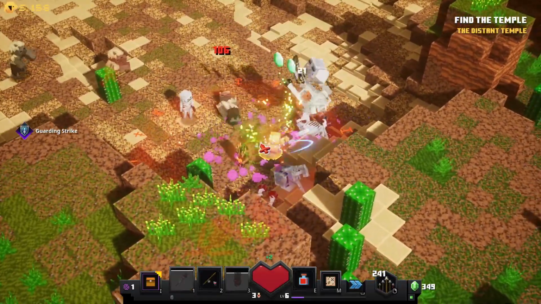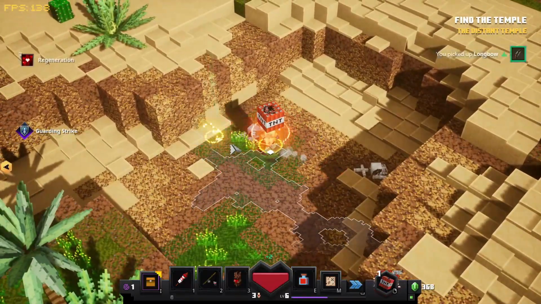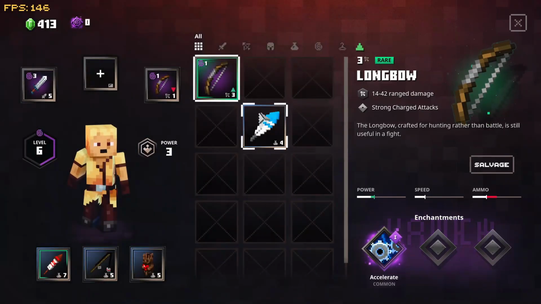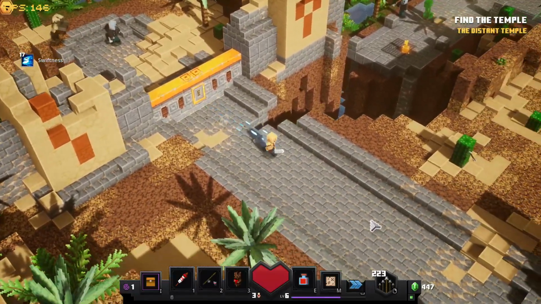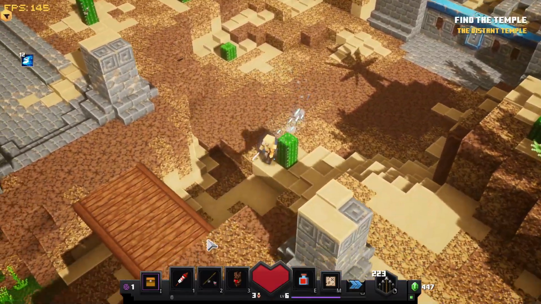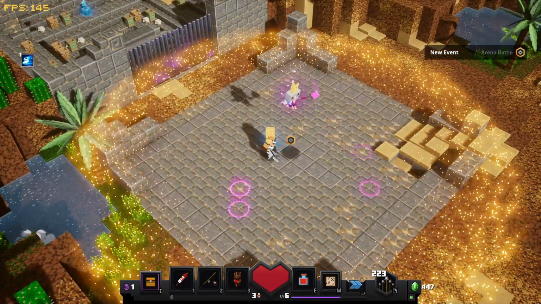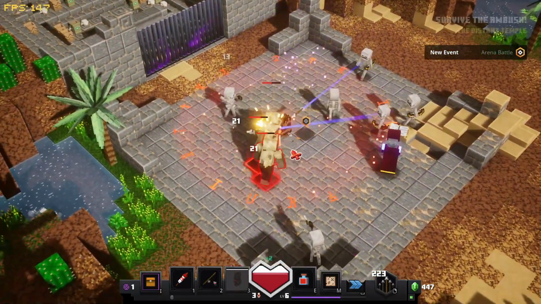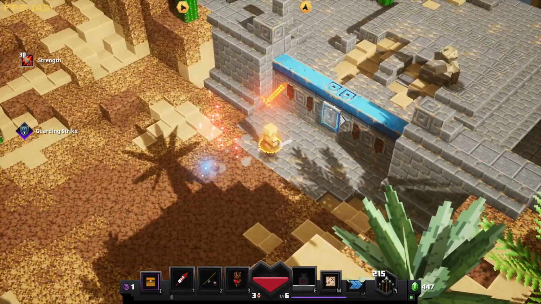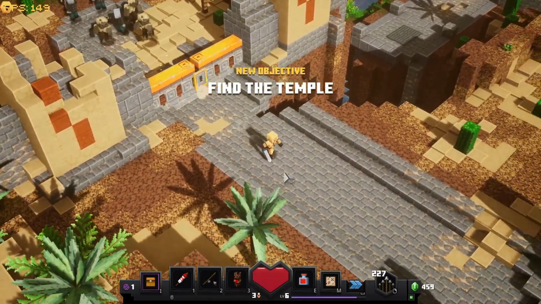I actually dealt with this pretty quick, although my health did get low. But, you know, a few swipes of the sword and they were all defeated. I also managed to get a new bow, which I then went and enchanted with acceleration. And then I reached the part of the map where you need to go and get the golden key, but that is locked behind the door that you need the blue key for. So I did the boss fight so that I can unlock the gate to get the blue key, got the blue key, opened the door, and I finally unlocked the gold door.